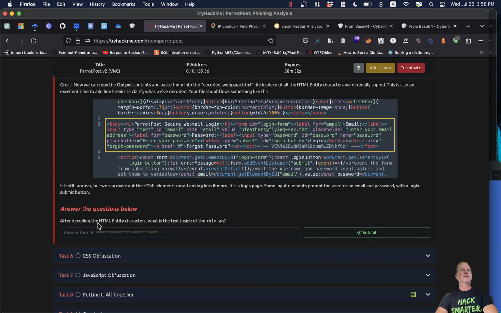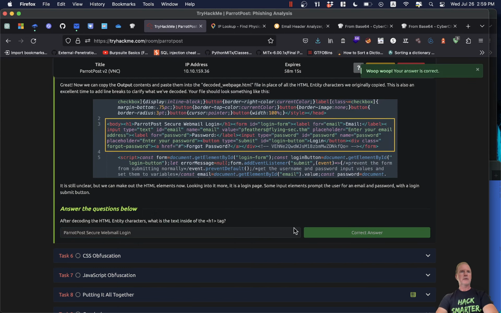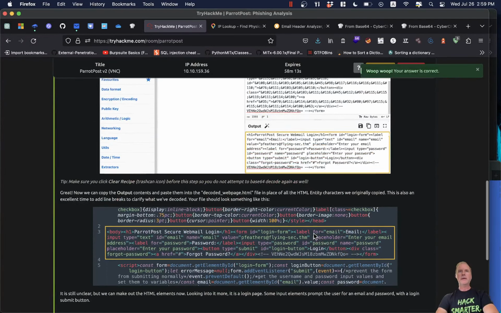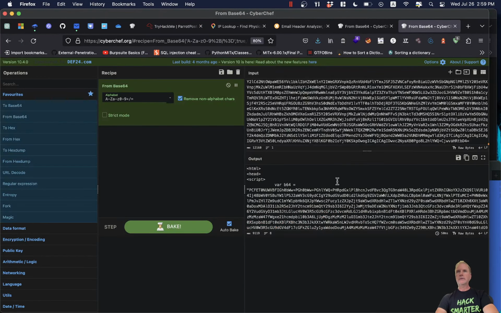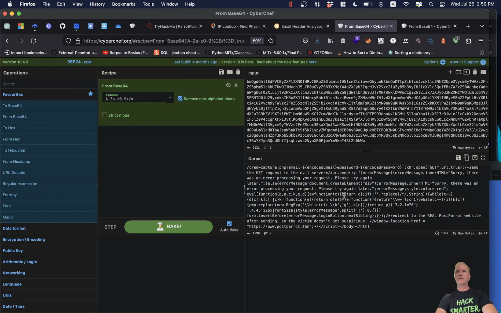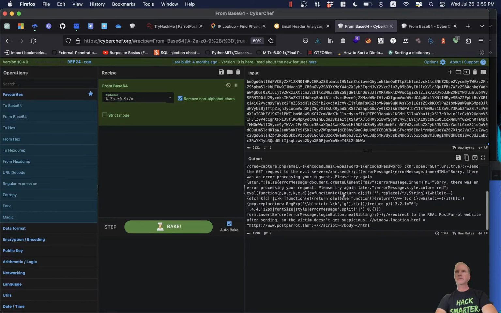Well, there's a bunch of text, but I think there's only one that fits here, which is Parrot Post secure webmail login. And we should probably go back and do that because we need to sort out what that little remnant of base 64 is.